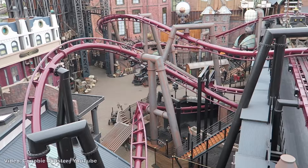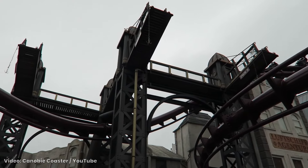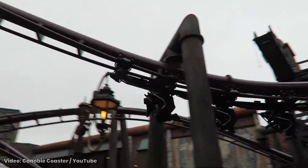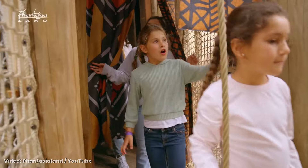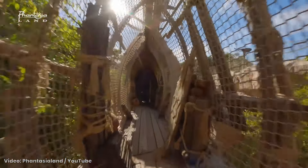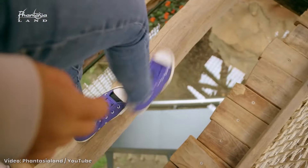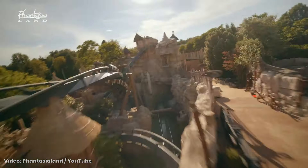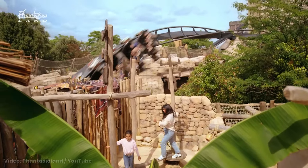The kinetics in some lands go beyond an attraction or icon — the kinetics are meshed throughout the entire guest experience. Germany's Phantasialand has many interactive kinetics, like the Deep in Africa Adventure Trail. This journey wanders around the track of the Black Mamba Inverted Coaster. Guests roam the trail and the coaster races all around for a fully kinetic area, blending adventure trails with an intense coaster.